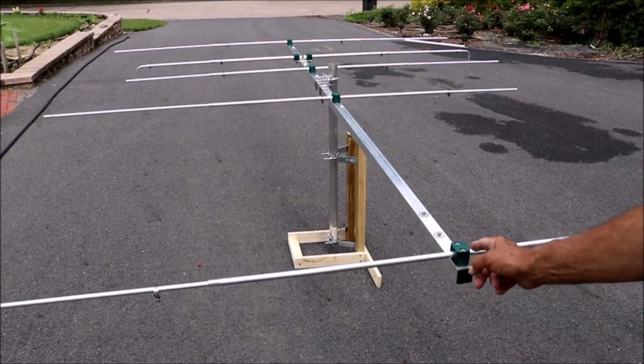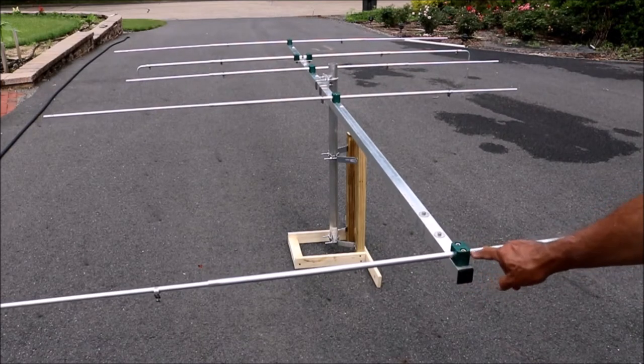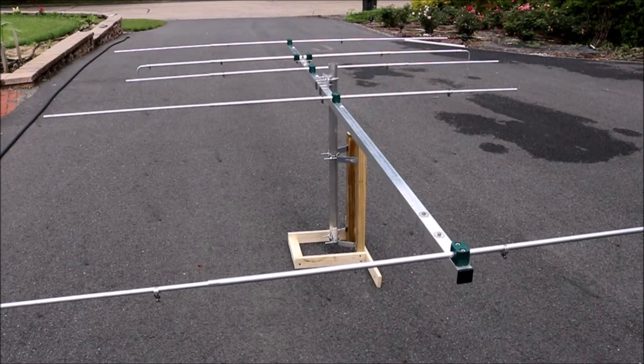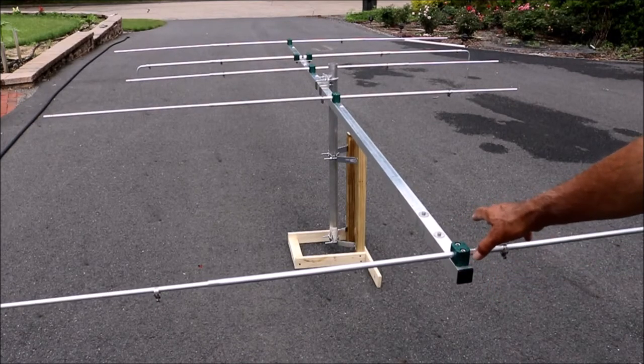On each element there are two marks, actually there's three—one in the center, one on each end. What you do is you align them in the insulators so that the mark is showing. There's a mark showing on either side of the insulator, then you know it's centered. Even doing this, I found that there's enough play in the holes.